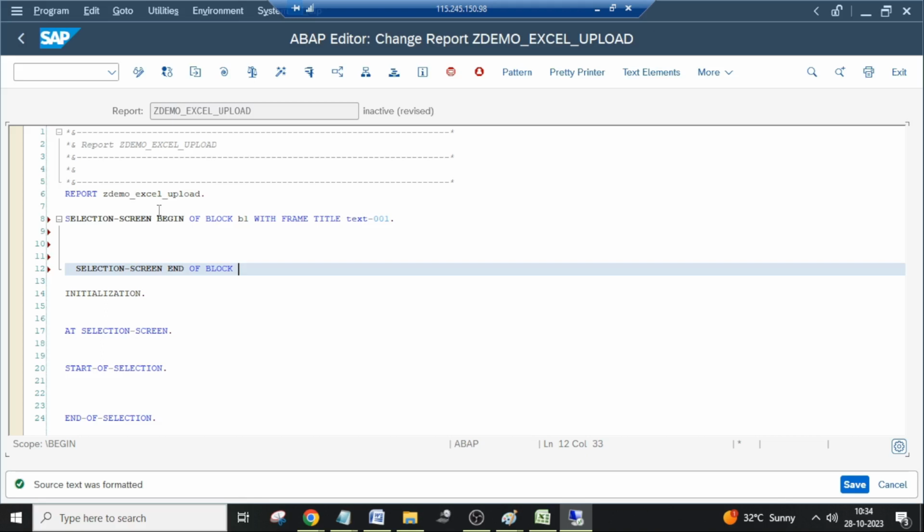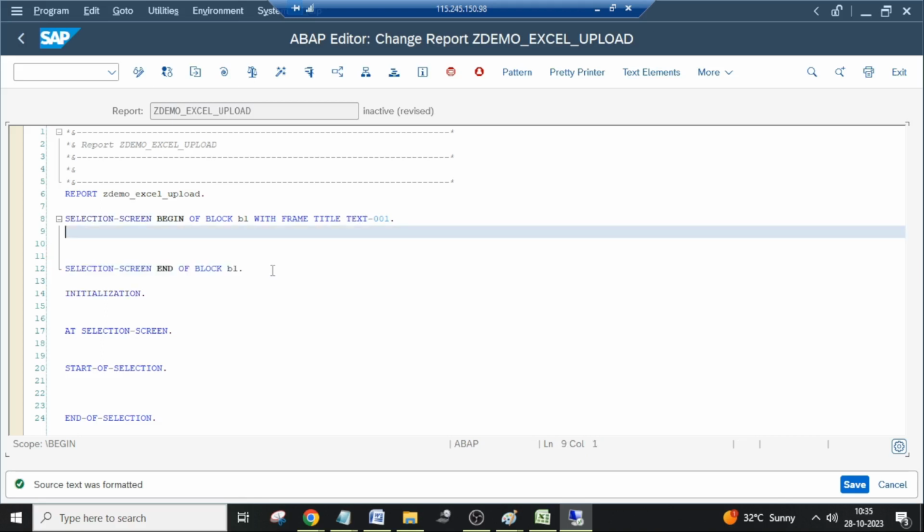I'm just designing one frame in the selection screen. Now, what is our input for the program? What is the input available for this program? Excel file, right? So we have a file with data. That is our input.